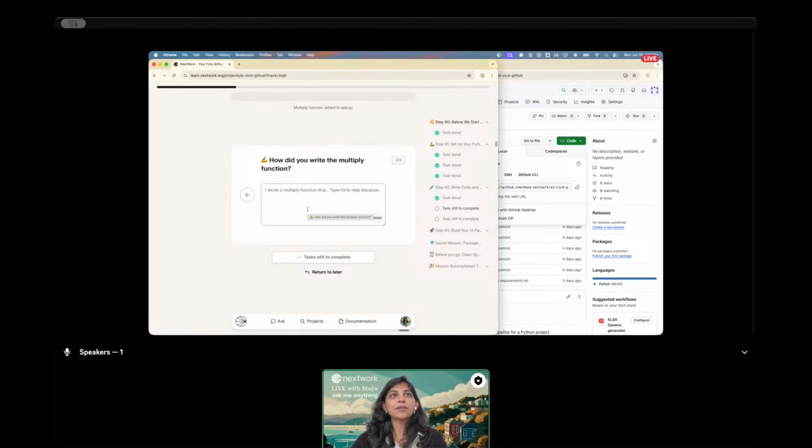How did you write the multiply function? I wrote a multiply function that takes two integer inputs and returns an integer. What else do I want to say?